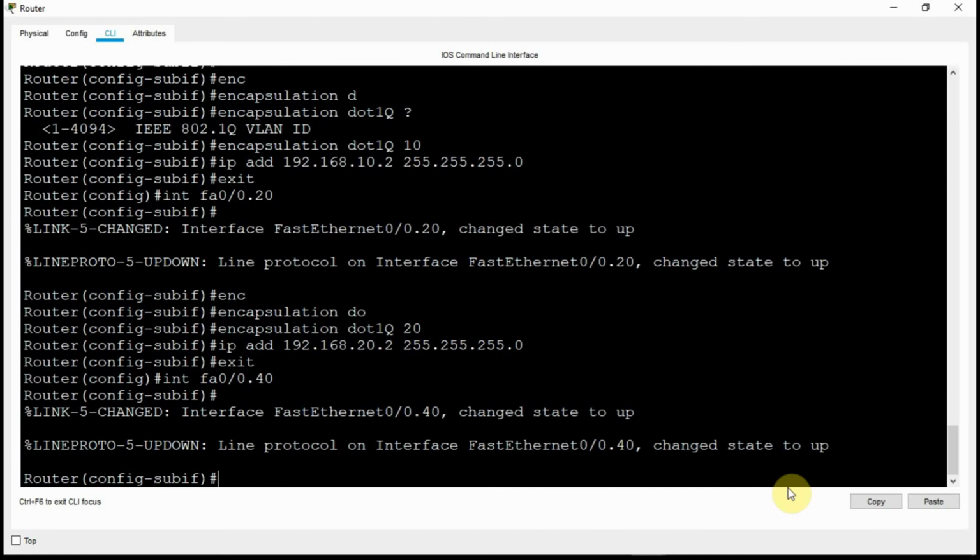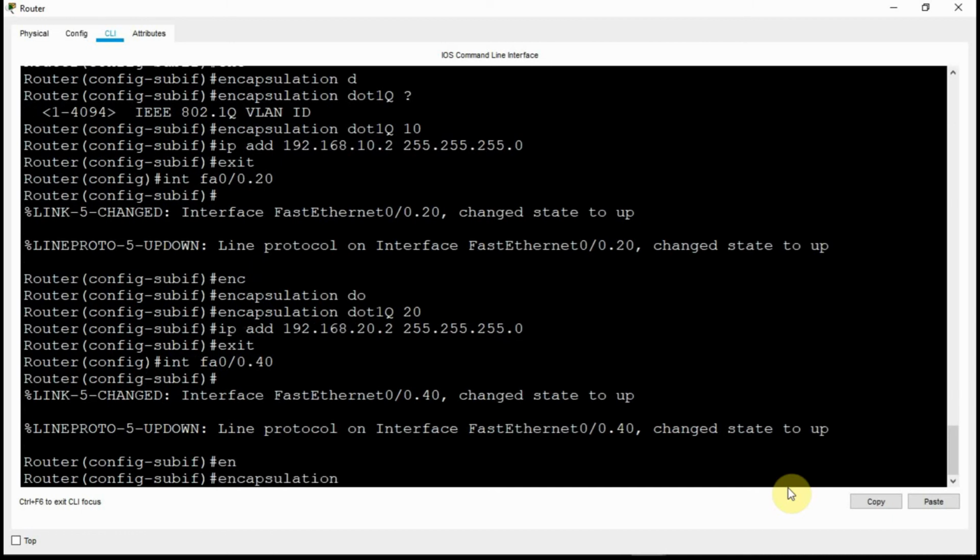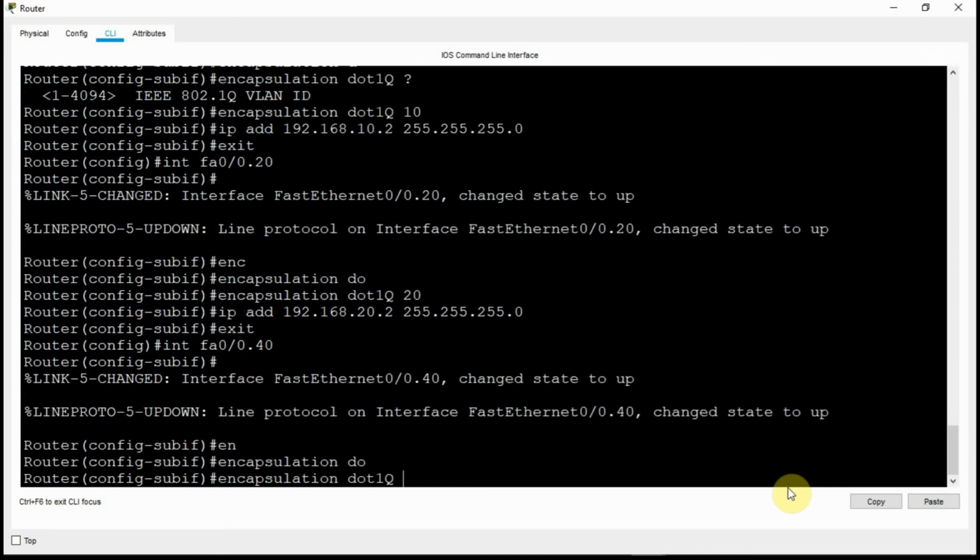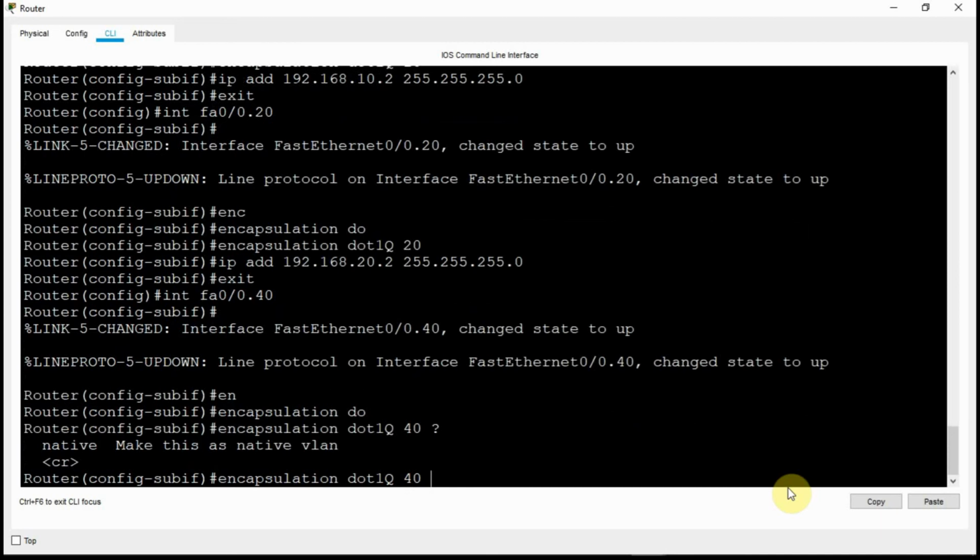We talked about the native VLAN in the previous video. Please, if you didn't watch the VLAN part 1, I would highly encourage that you do that. Okay, thank you. So on this one, on our encapsulation dot1q, we can give the VLAN ID, and if we do a question mark, it's telling us to make this VLAN native.